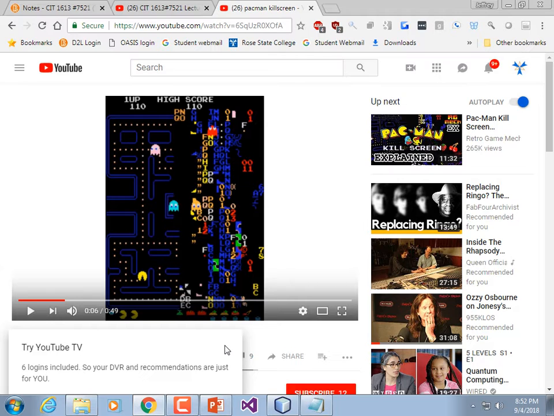Now, the programmer of Pac-Man never dreamed that anybody would be able to play long enough to get past 255 levels. So why put 2 bytes to hold that value when 1 would do? And so what happens is you get what's known as rollover or overflow. The value 256 is too large to fit into a single byte, and so it flips back to 0. Now it's trying to draw level 0 and has no idea what level 0 is. It's a programming error and it can't cope with it.